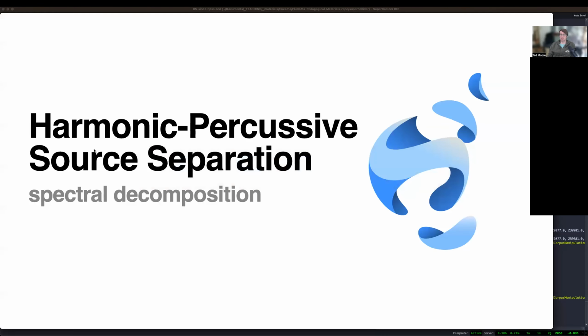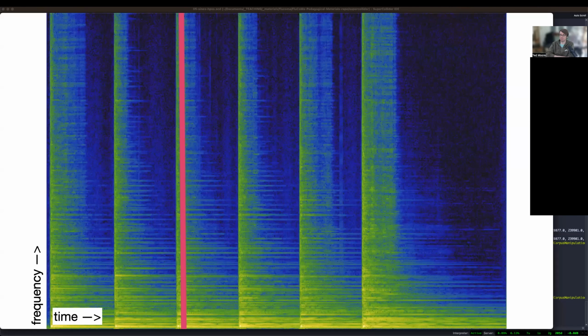So the way that this algorithm works is it takes a spectrogram. Okay. And it looks for what we could call ridges in this spectrogram, both vertically and horizontally.